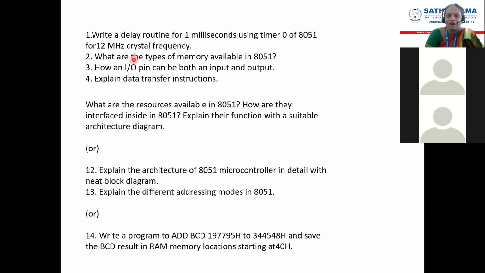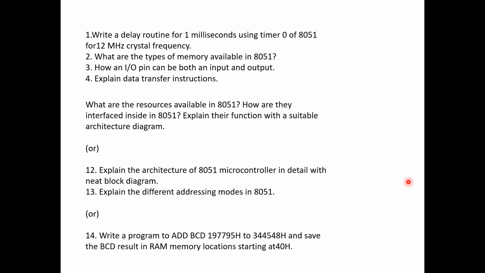Can you understand? What are the types of memory available in 8051? Students, what are the types of memory available? Internal memory and external memory. How can an IO pin act as both input and output? Your assignment question only. Input means the particular pin has to be configured as 1. Output means the pin has to be configured as 0. That is port 0 operation.